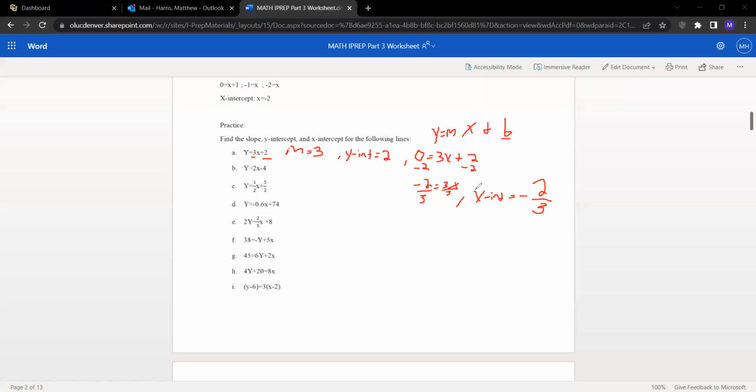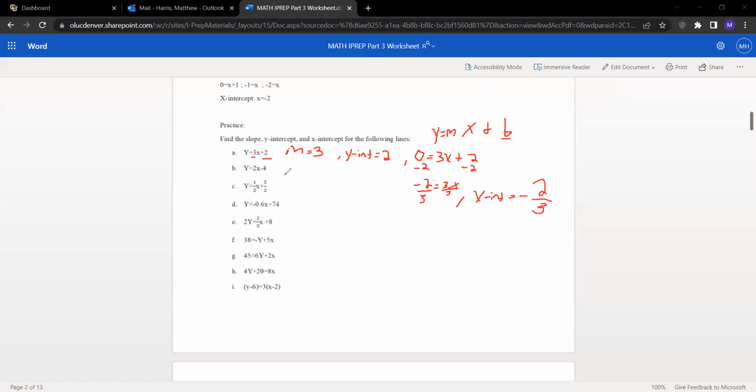See how we did that? Our y-intercept and our slope come from our equation, and for our x-intercept, we set y to 0 and then solve for x. We have to subtract 2 from both sides. That gives us -2 equals 3x, divided by 3, and that gives us -2/3. Let's go ahead and try another one.